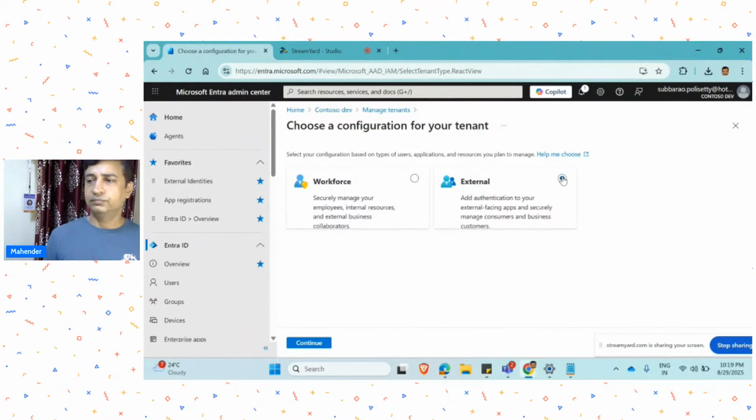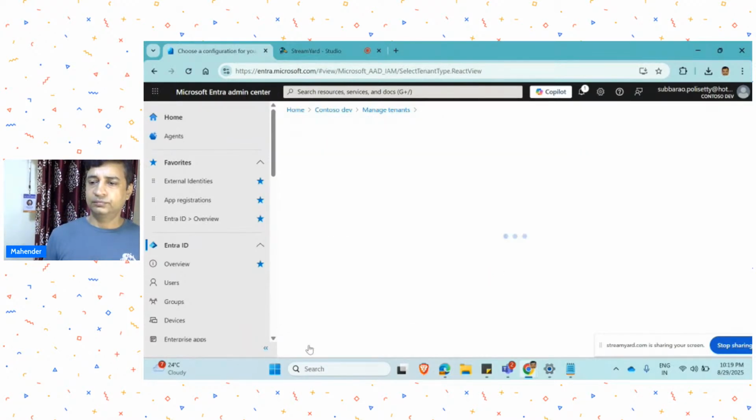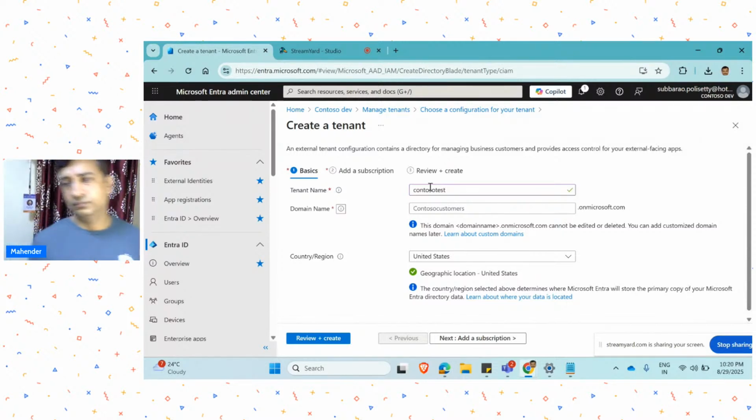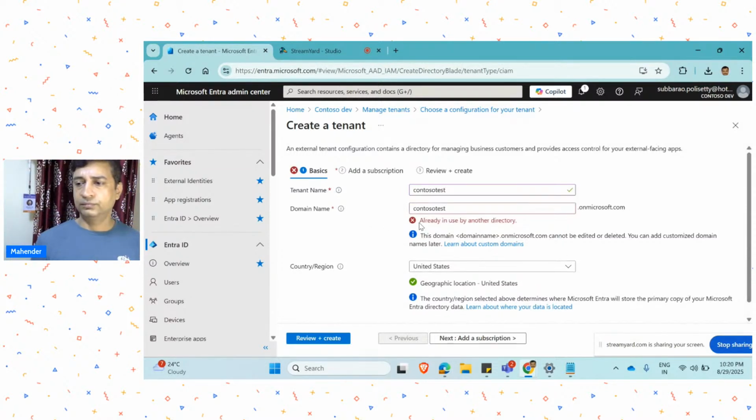Here we have to select external, and then I'll give this domain.